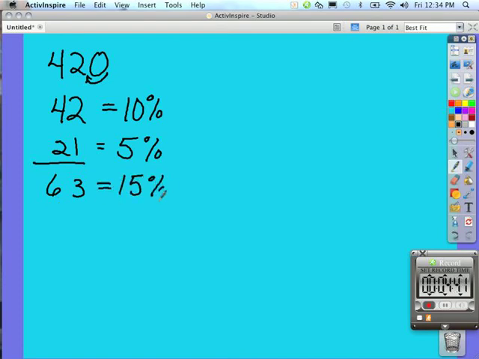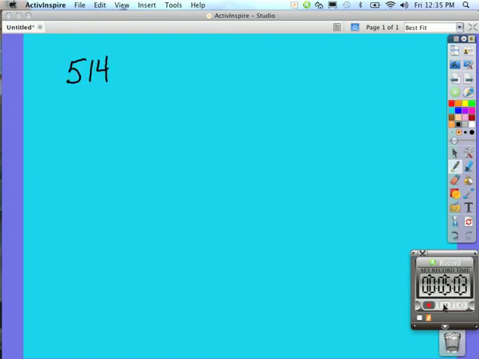And if you're able to do this, you're able to leave a tip for a restaurant. So just calculating 10, 5, or 15%, it's easy. Just move the decimal over and add as many different percentages of these as you like. It doesn't matter what the number is. You can always find the 10%. Let's take the example where you may be working with decimals. Let's take 514. 514 at some point will probably be your grade to establish this in class.